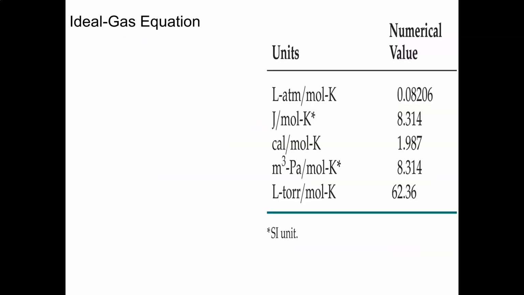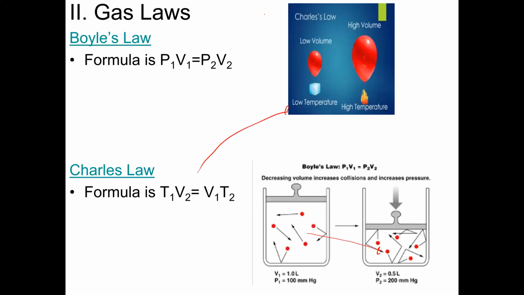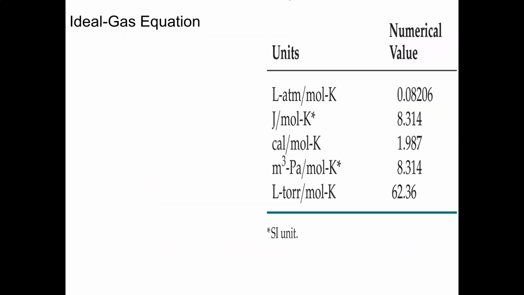The third gas law that you need to be aware of, there is one for Gay-Lussac, which is temperature and pressure, but I'll show you what it looks like. So if you look at these two formulas, you see how this is P1, V1, P2, V2. See how this is T1, V2. This implies a direct relationship, as weird as that looks, whereas this implies the inverse relationship. So because Gay-Lussac's law, which is temperature and pressure, involves that, the formula will look exactly like this, except P will take the place of volume. And that's Gay-Lussac's law, which basically is directly proportional, but it doesn't come up too often, so that's why we don't talk about it too much.